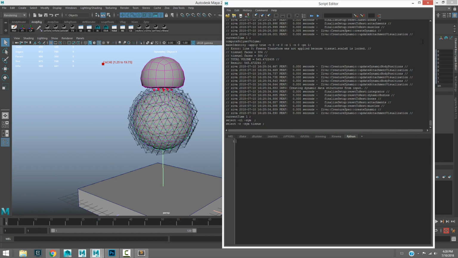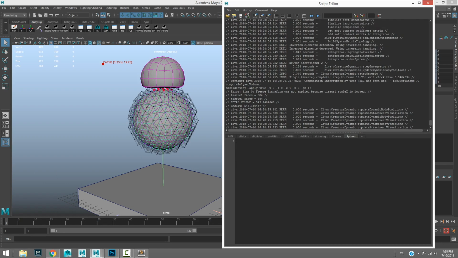So if I scroll up a bit here, you're going to see here on frame 19.75, the wall clock time was 0.34. And previously, when we were just using Poisson's ratio, the solve times were 0.14. And so a fairly significant hit in terms of solver speed, but a much more accurate volume conservation.